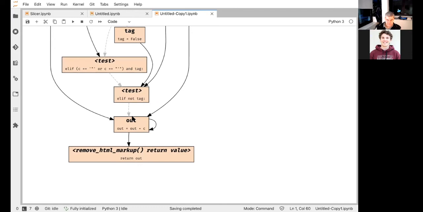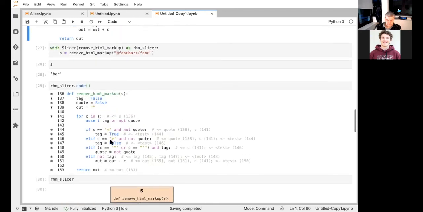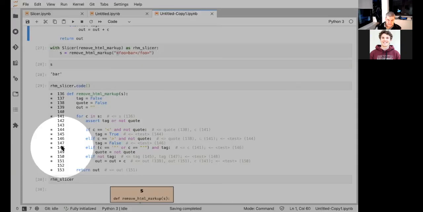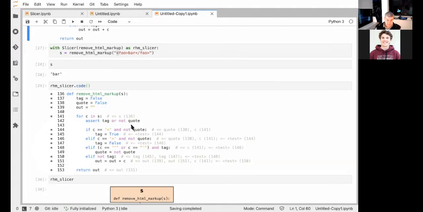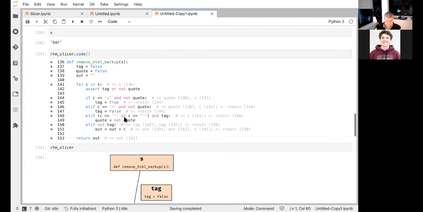You want to know, where does this come from? Where does this come from? And then you may even be able to jump along in the program code, jumping from one part to the other, and then figuring out where does this come from? This can be a tremendous help in debugging.